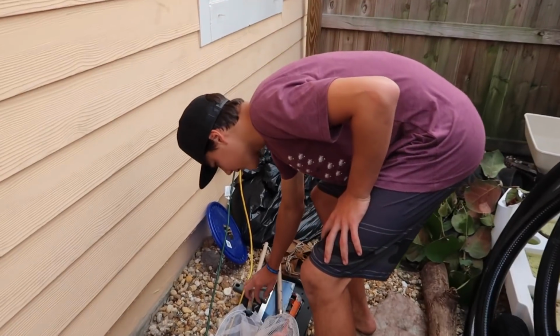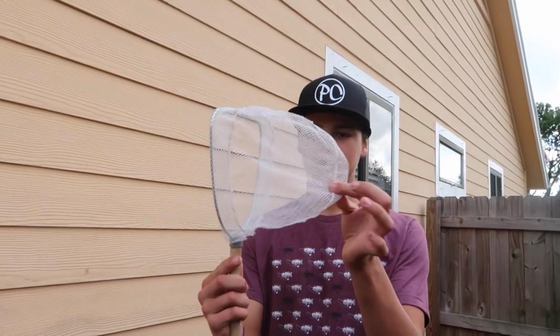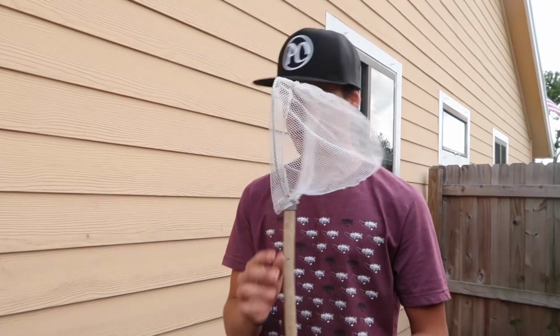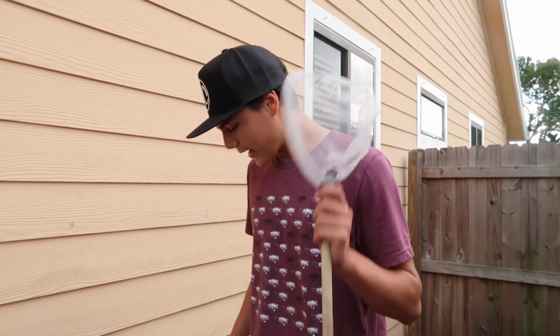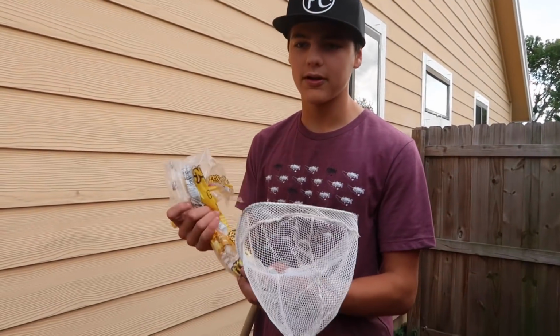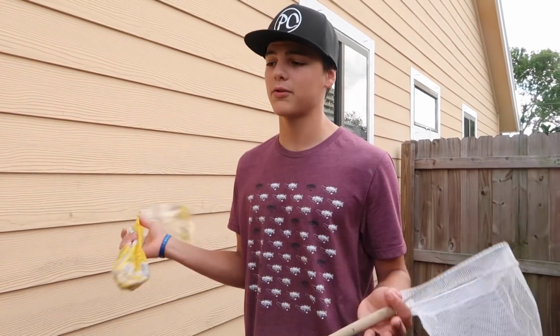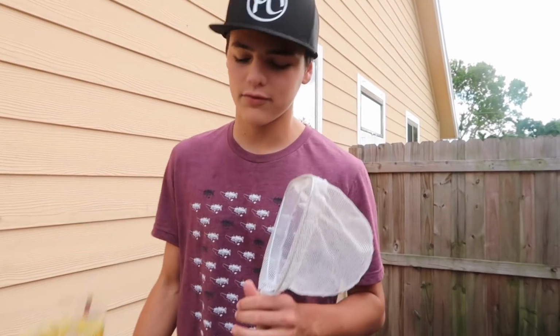All right, so we've got two nets here. I'm not even gonna bother bringing the bigger mesh. I've got a little mesh right here. This is the one that catches so many minnows. Luke will tell you, we netted probably hundreds at a time, completely full, with minnows flopping everywhere. And some chum. Our chum will be some extra bread. I've got a bunch of materials back here because I am not finished with the backyard yet. Really small mesh, some bread. That's all you need to get yourself some minnows.